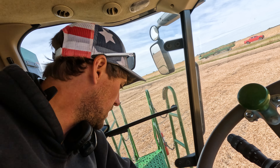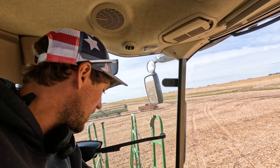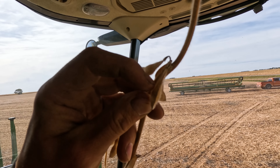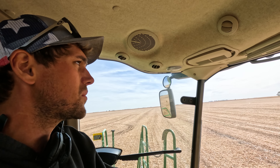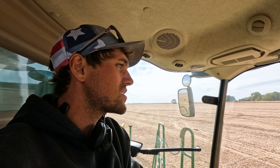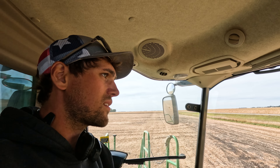They just ran out of time — planted in June. It's amazing how plants know — soybeans go off of sunlight. They know 'we're late, we need to abort.' It's disappointing, but what do you expect? You know what we were planting into. You can't expect 60-bushel soybeans when you put them through conditions like they were put through. Alright, we're rolling out to the next quarter — get that one knocked out, hopefully onto the third quarter tonight. Won't finish it, but hopefully get moved in there.